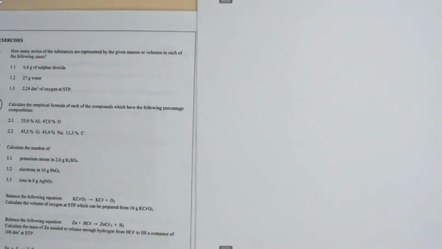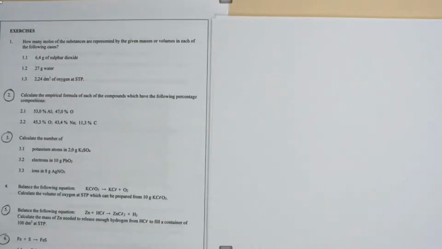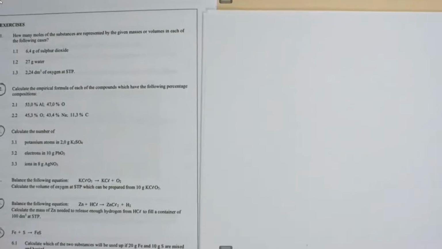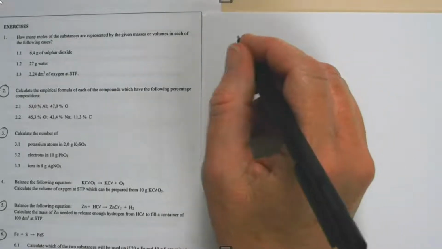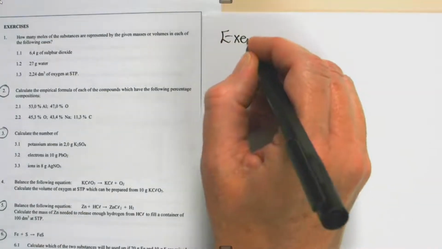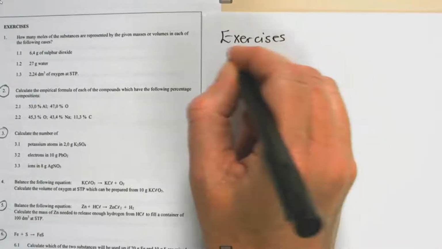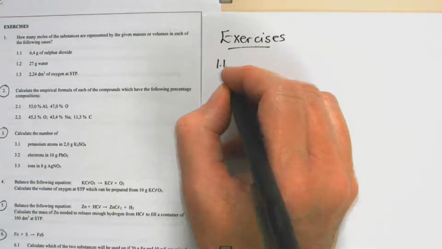Okay, so let's see. There we have the first exercises that we're going to do. So I'm going to apply and also explain some further types of calculations that we have. Okay, if I look at the basic exercises, I'm going to start from basic to more difficult. So let's do number 1.1.